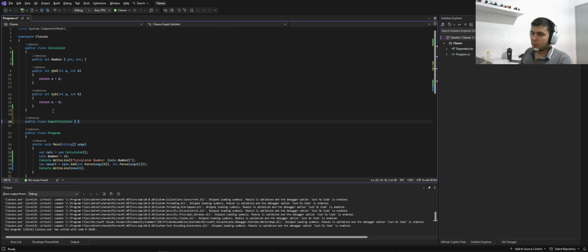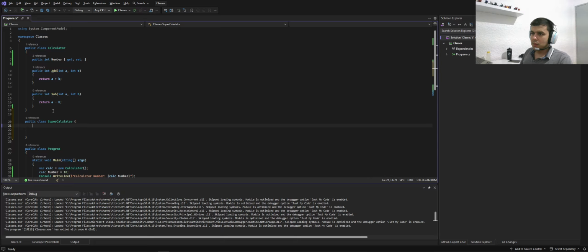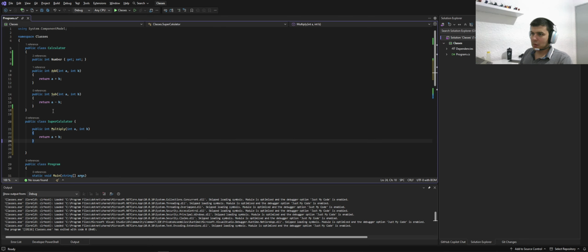Our super calculator will have a method that is called, let me see, int multiply. Okay, so our method will be called multiply.